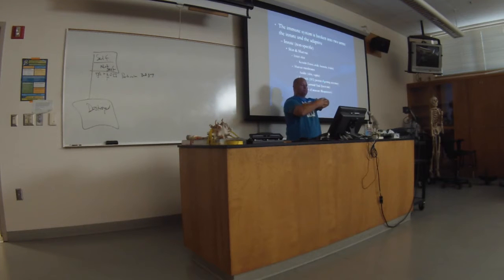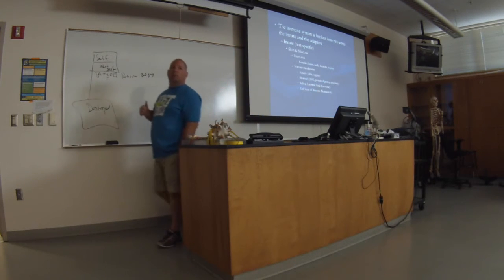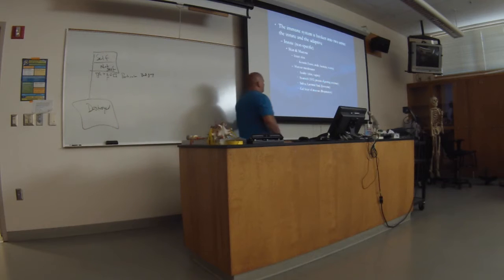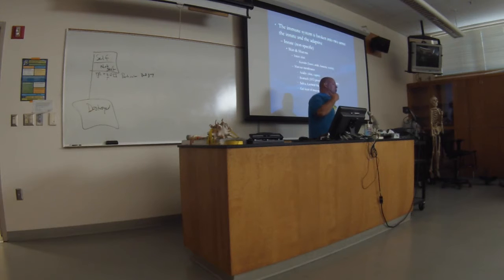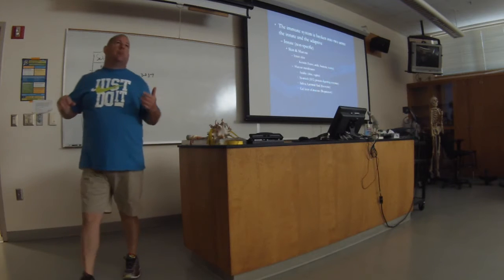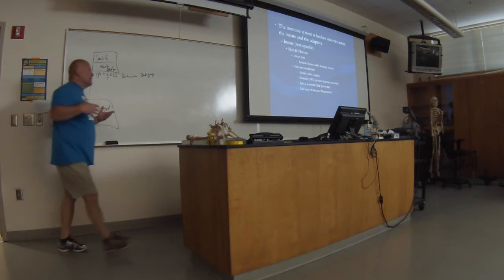We have sebum on our skin. Oils. The oils, again, are a way of protecting underlying tissue from antimicrobials, things that have the potential of getting in and doing damage. Now, we also have mucous membranes. Remember, mucous membranes are things that are inside our body, but they're exposed to the outside. Our eyes are mucous membranes. The nose is a mucous membrane. Mouth is a mucous membrane. Your anus is a mucous membrane. The vagina is a mucous membrane. The urethra is a mucous membrane. So these are all things that have access to the outside world.